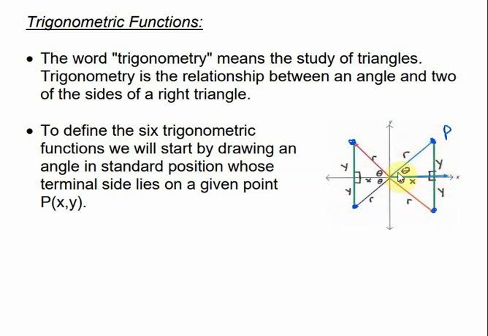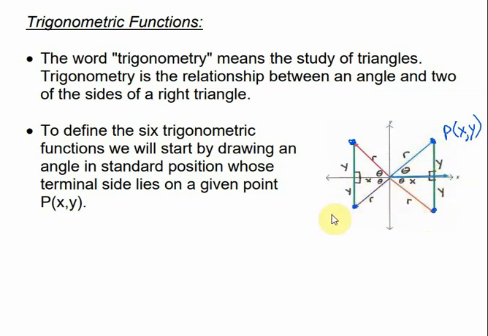So if we focus on just this one in quadrant 1, then this right here would be my r, which is my hypotenuse. Whatever P is, that point is x, y on the coordinate plane. So the coordinates of that point are going to be how far it goes on the x-axis and how far it goes on the y-axis. So we have 3 sides of the triangle: our x value, our y value, and our hypotenuse.